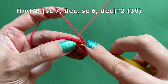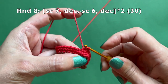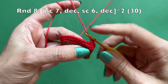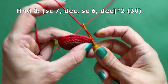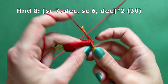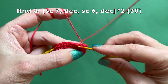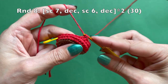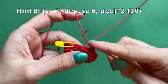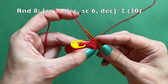And then we have another decrease, so going in the front loop here and the front loop of the next stitch, picking up the yarn and pulling it through, and picking up the yarn and pulling it through the 2 remaining loops. So now we repeat all of this. So again, we have 7 single crochet. That's 7. So now we have a decrease. And 6 single crochet. And we finish the round with a decrease.